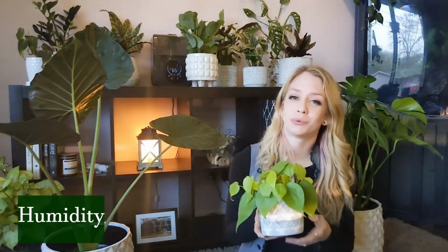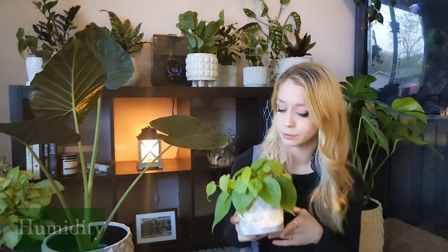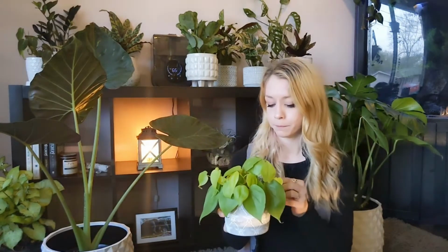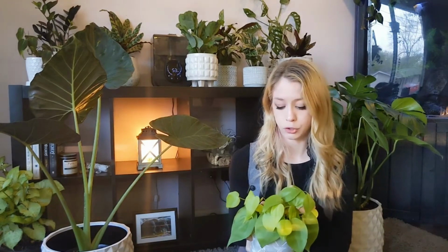So make sure there's ample humidity for your philodendron because they are a tropical plant. Remember that, tropical plants need a lot of humidity. But they can tolerate lower humidity as long as you are able to provide extra humidity around them, like pebble trays underneath, little water containers around them, or you can add humidifiers.